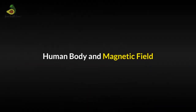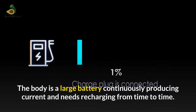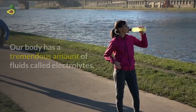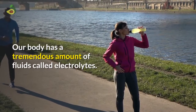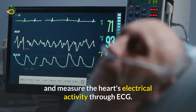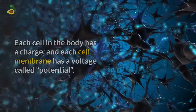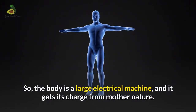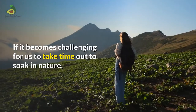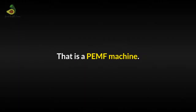So what is the relation of the human body and the magnetic field? Our bodies produce electromagnetic charge. The body is essentially a large battery, continuously producing current and needs recharging from time to time. Our body has a tremendous amount of fluids called electrolytes. We measure brain activity through EEG and the heart's electrical activity through ECG. Each cell in the body has a charge and each cell membrane has a voltage called potential. So the body is a large electrical machine, and it gets its charge from Mother Nature. And if it becomes challenging for us to take time out to soak in nature, then we need to figure out a biohack that does the same but in the comfort of our own home — and that is our PEMF machine.